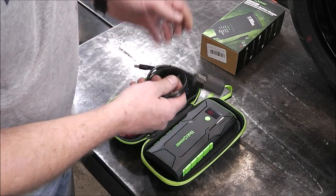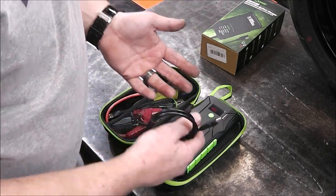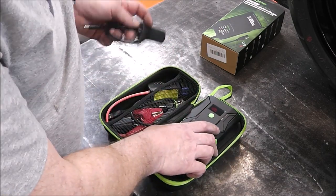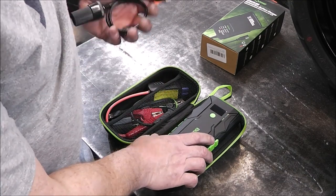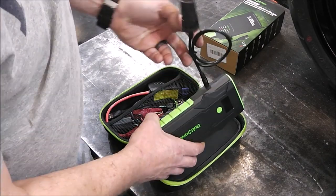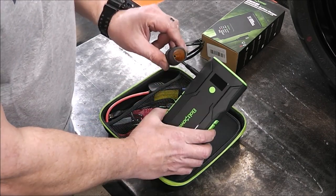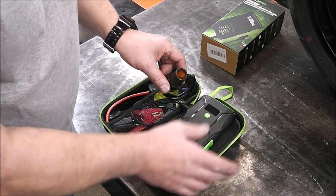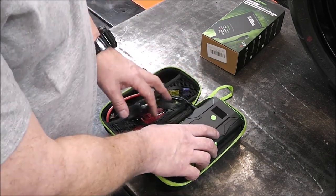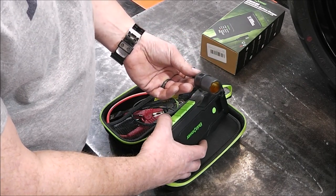Here's another little feature I'm excited about. My bike has GPS — I have a Garmin on it — and when you're doing a road trip it's nice to program routes. Well, the Garmin batteries aren't really that great, but this comes with a cigarette lighter adapter and most Garmins have that cigarette lighter plug, so you can power your Garmin off it too. We're going to use this quite a bit on our trip to Montreal to power up and charge our devices — cell phones, helmet communicators — and bring this inside to keep the GPS charged up.